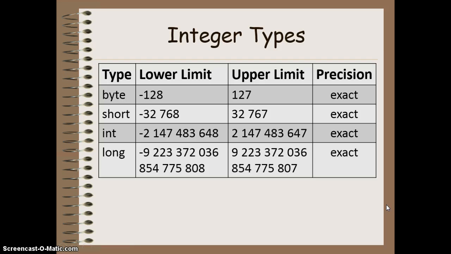So for integer data types, there are four different data types to store integer numbers. Each one has a different range of values that it can hold. So you can see, for example, here a byte, the lowest possible value you can have is negative 128 and the largest one is 128. And the bigger the range that we have here, the more memory it takes up to store it. So generally speaking, you want to try and keep your data stored in as small of a data type as possible. However, the most common type would be integer.